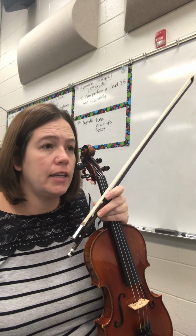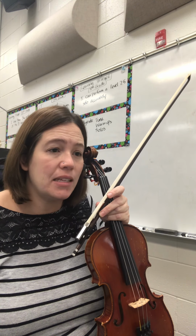The things I want you to notice for Mendelssohn are the key signature. We have one sharp, F sharp, so we must be in the key of G major, or its relative minor of E minor. And the time signature is cut time. Remember, that's 2-2, so two half note beats per measure, so it looks the same as 4-4. It's really more for the conductor, and it is supposed to be pretty lively and quick. There are a lot of fourth finger E's in this piece, so make sure you've worked on those pinky muscles.